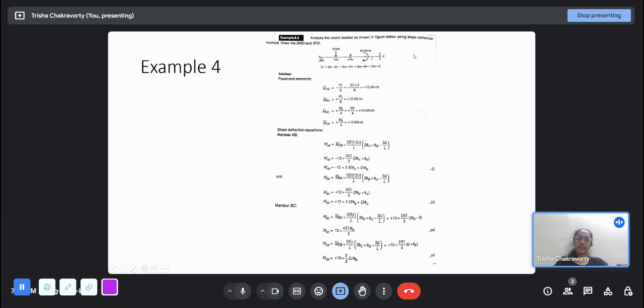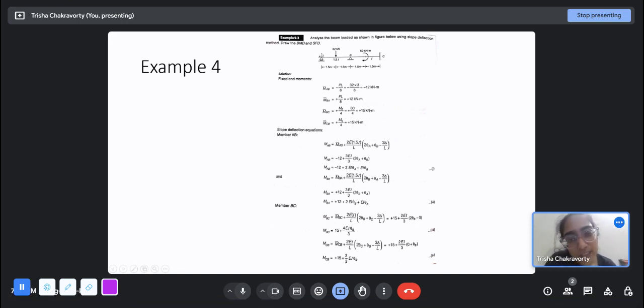Now again let us look at what our free degrees of freedom are here. Since there are three joints A, B, and C, the total degrees of freedom would have been 6. But at C, both the translational and rotational degrees of freedom are restrained. At A and B, the translational degrees of freedom, delta A and delta B, are restrained, but theta A and theta B are free. So theta A and theta B are the two unknowns that we want to solve. Now, for member BC, we write MBC and MCB equal to these two. And here, what are the joint equilibrium equations we will write?